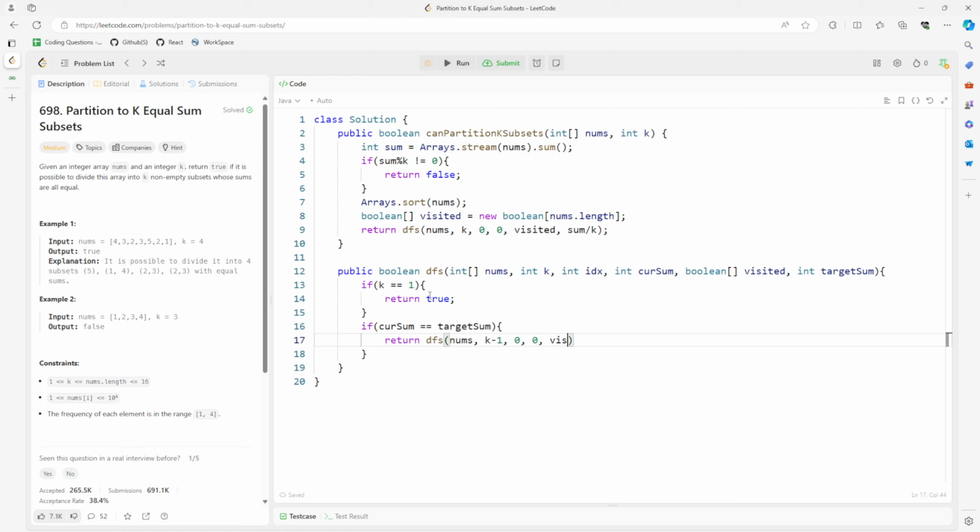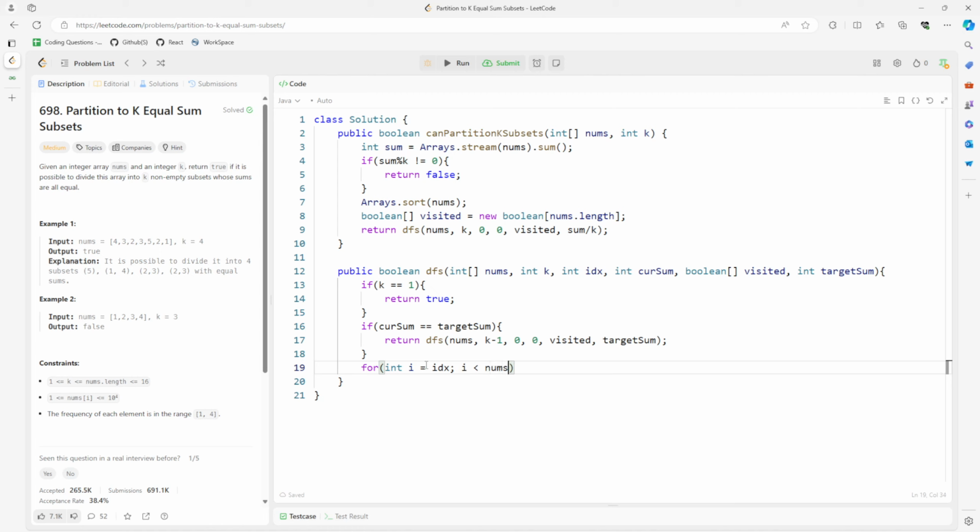I want to still use the visit Boolean array. I want to make sure I don't touch the target sum. Next is going to be the traversal based on the recursion code. If I always start from 0, it will waste a lot of time, because my index is telling me the current subset traversal. So I make sure I start from the index I pass in, right?